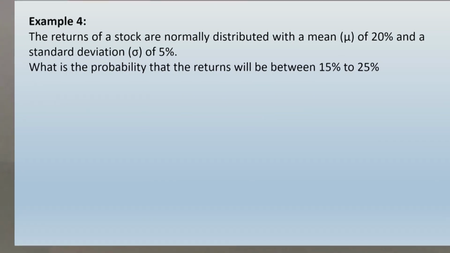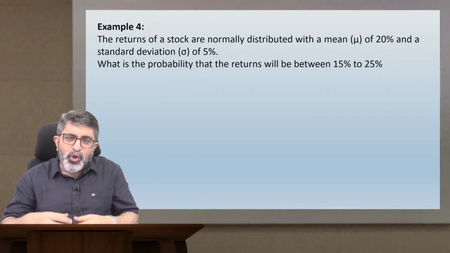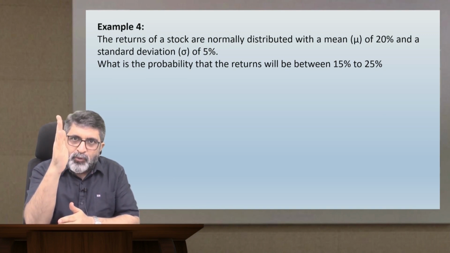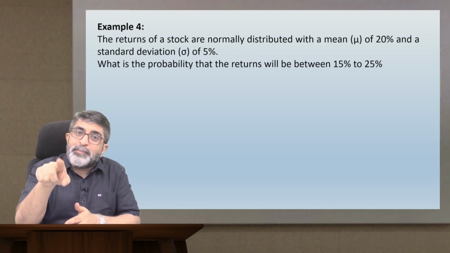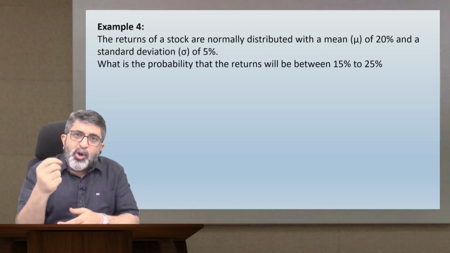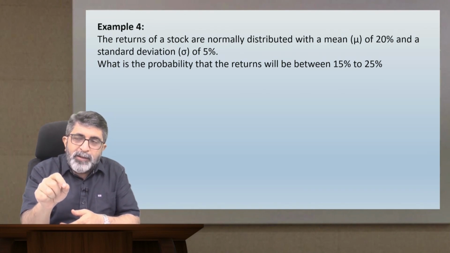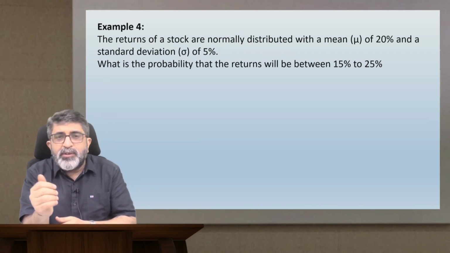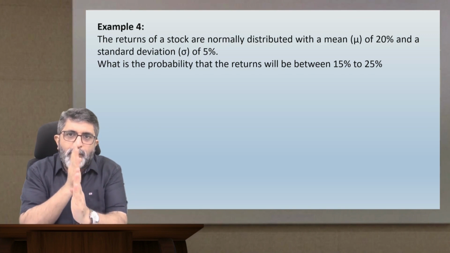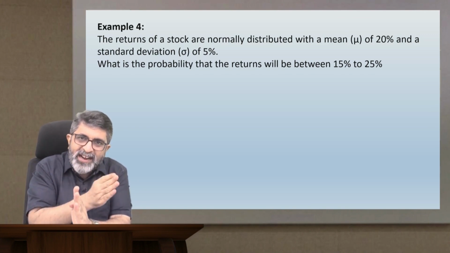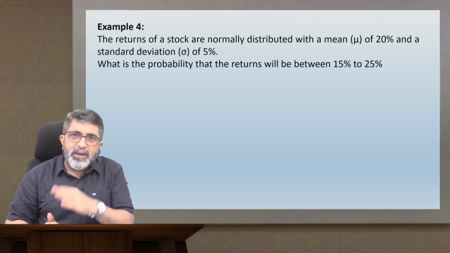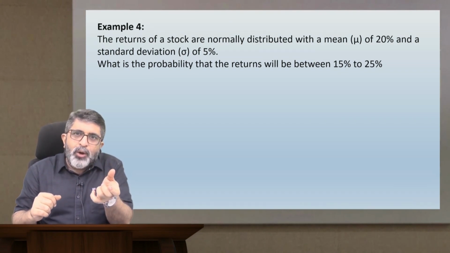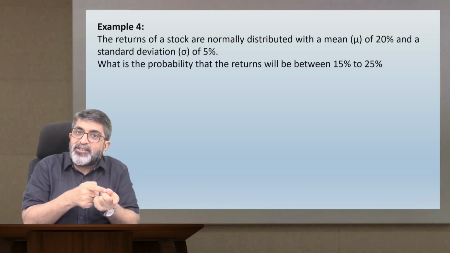Now, by far, dealing with the same scenario again and again, you would have started picturizing that the midline where z equal to 0 is representing the mean returns, that is 20%. Because the standard deviation is 5%, if I go one standard deviation below, it will be 15%. If I go one standard deviation above, it will be 25%. That is, from 20% as mean, one standard deviation below and one standard deviation above will be the range from 15% to 25%. Going one standard deviation below, it is 34.135% as probability.